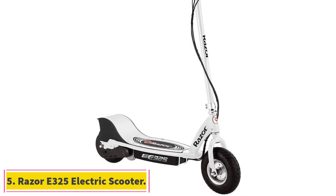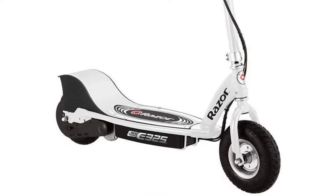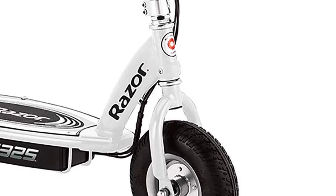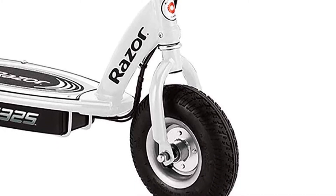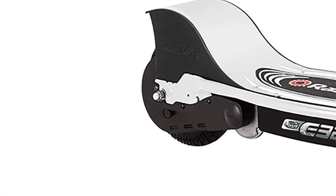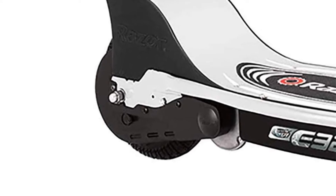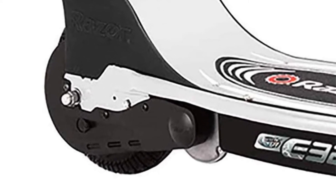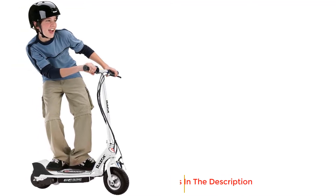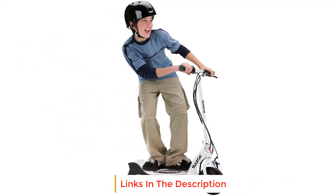At number 5: the Razor E325 Electric Scooter. The Razor E325 features durable steel construction and large air tires for a comfortable ride. It includes a youth-sized helmet as a bonus, even though it has plenty of capacity for adult riders. It is a good choice for someone looking for a durable scooter with a comfortable ride. It has lead acid batteries which make it the heaviest scooter in the review group, with a shorter range of 10 miles, though the lead acid batteries offer a fast charge time of only 3 hours. It has a high top speed of 15 miles per hour and good hill climbing ability.